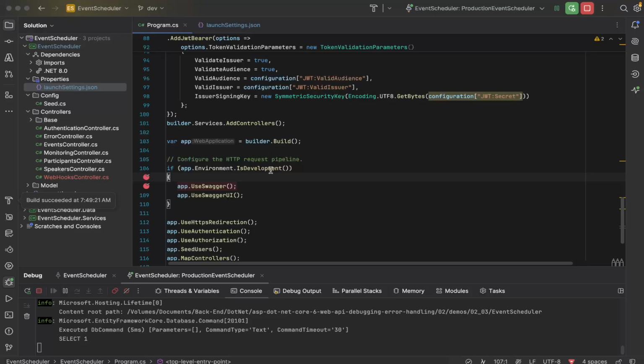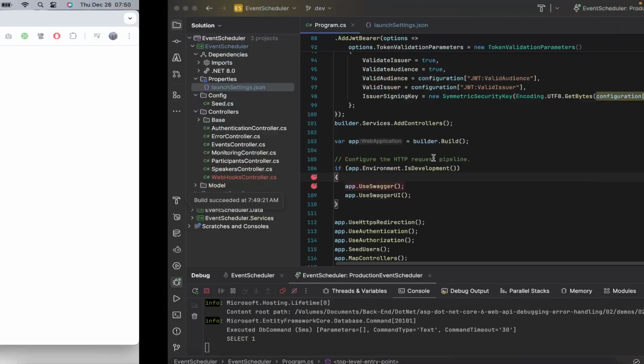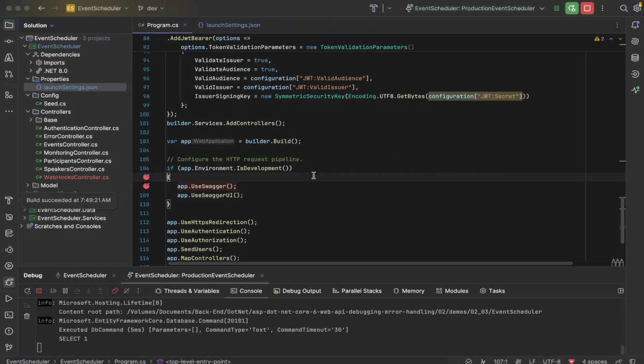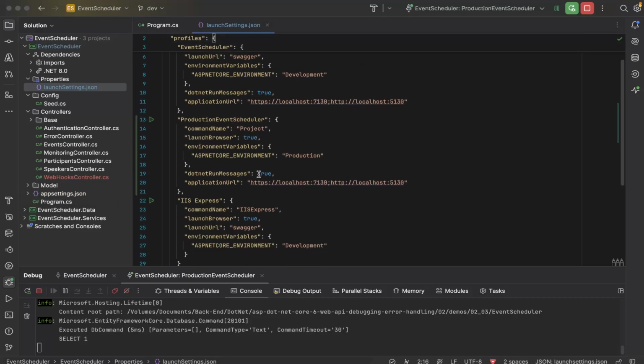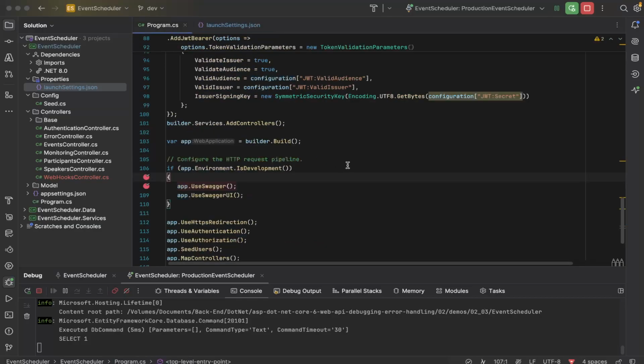Now if you see here, our app didn't hit this place. You can see it's running. Since we defined this particular profile as the production environment, and it's not the development environment, it didn't hit that one.